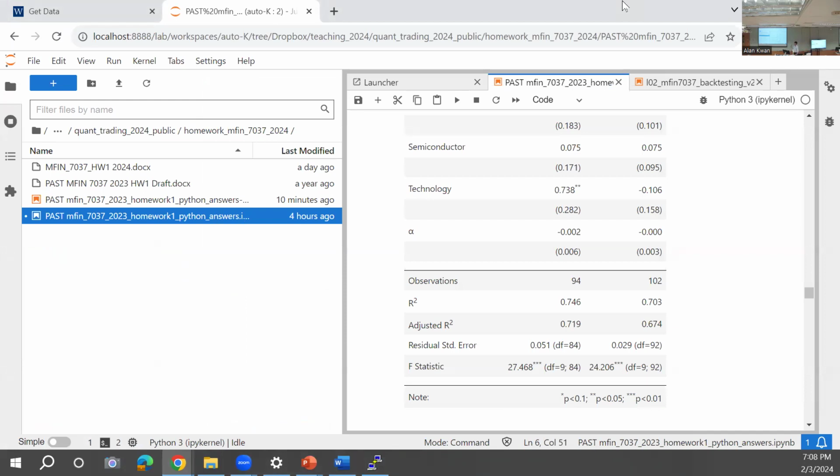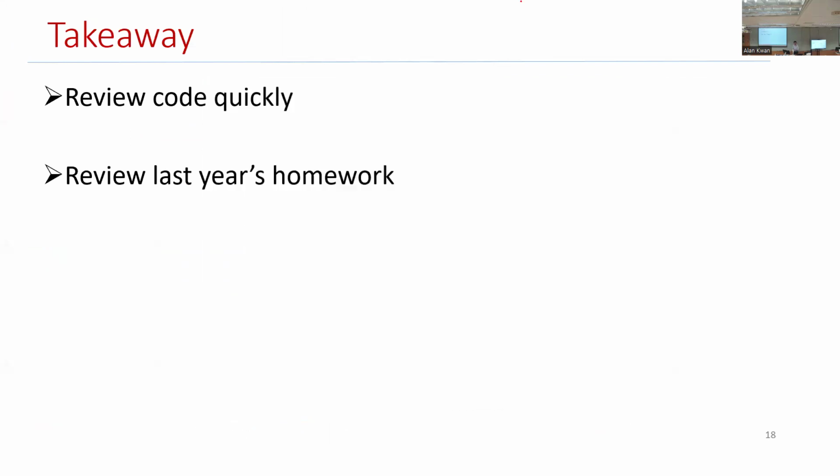And also made it due February 21st, which I believe is after we come back from Chinese New Year. So people cannot accuse me of making them work during Chinese New Year like they did last year. So, but please get started faster. And if Chinese New Year is about fun, I promise you the homework's fun.